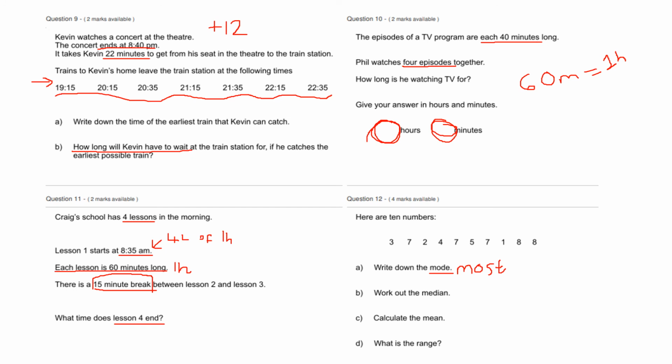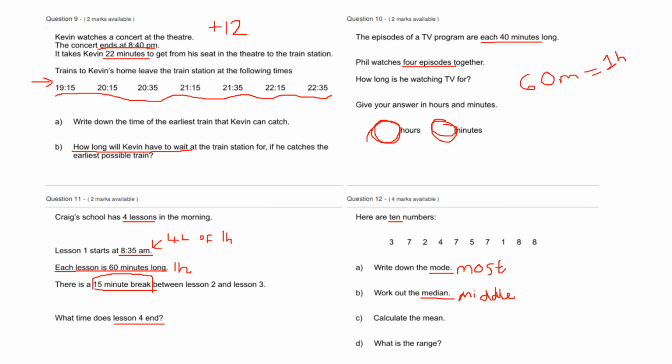The median, so that is the middle. But only the middle when they're in order. If they're in some random order, then the middle is completely meaningless. So the first thing you've got to do is rewrite your numbers in order. Double check you get them all. So there should be 10 numbers once they're in order. And then you're going to work your way in. So you put your finger or your pen on the outsides and you're going to work your way into the middle. In this case, when you get to the middle, there's 2 numbers in the middle.